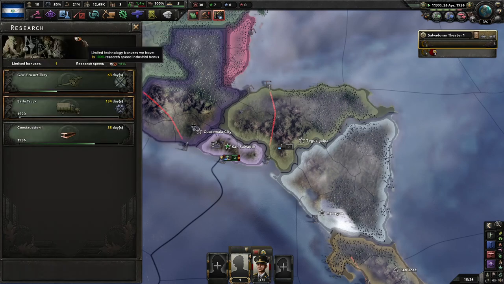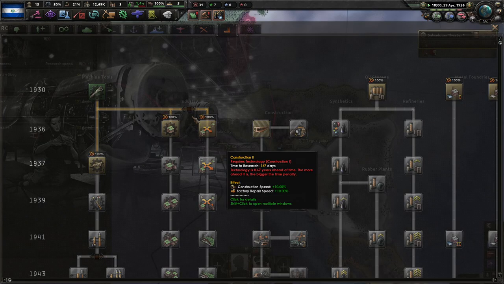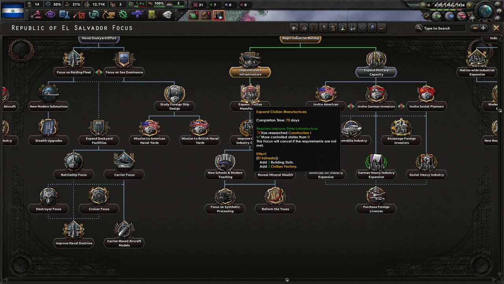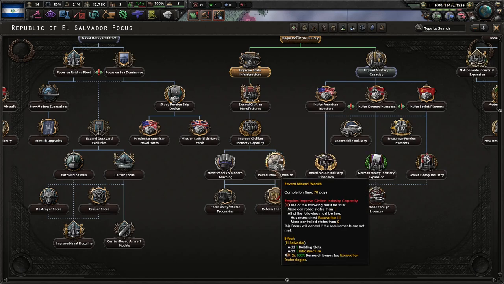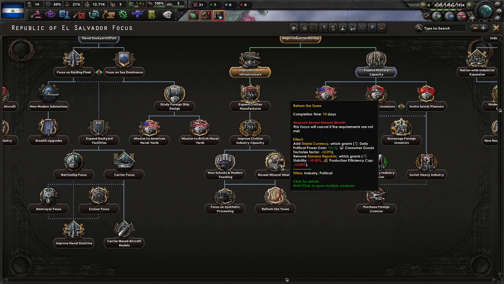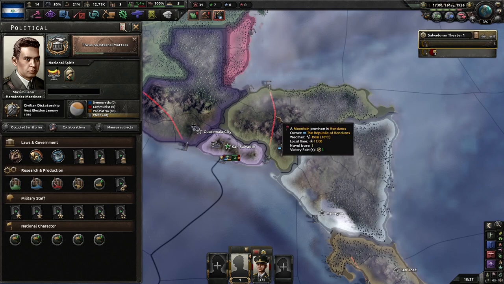Saving this industrial bonus I have for construction 2, because I can then go straight down here to expand civilian manufacturers or expand these two very quickly. I also needed to try and get towards this, reveal mineral wealth. Now, I do need excavation 3, which means I need construction 3. Mainly so I can get this and then get rid of this Banana Republic debuff. Bit of a pain, but I'm stuck with it.